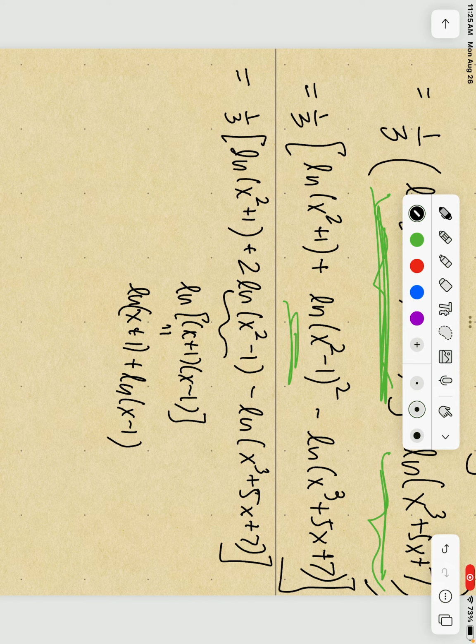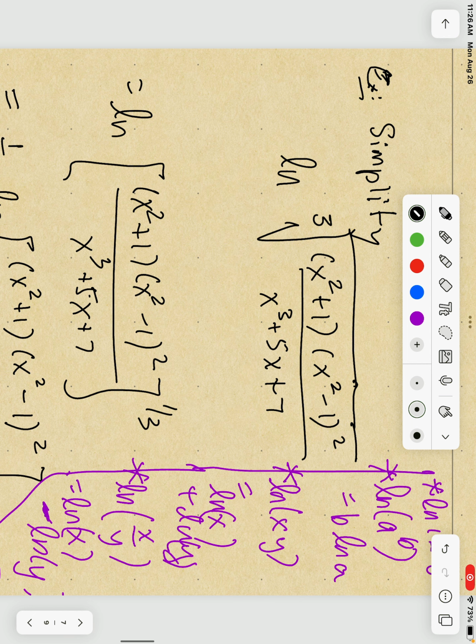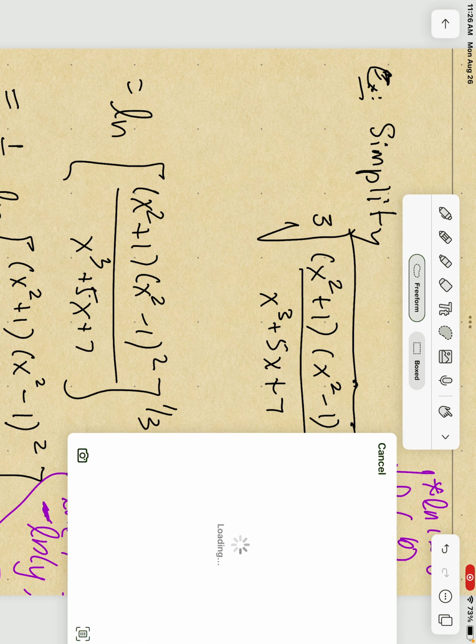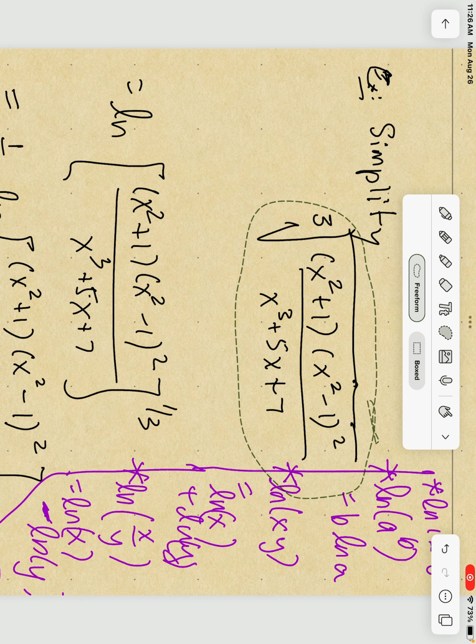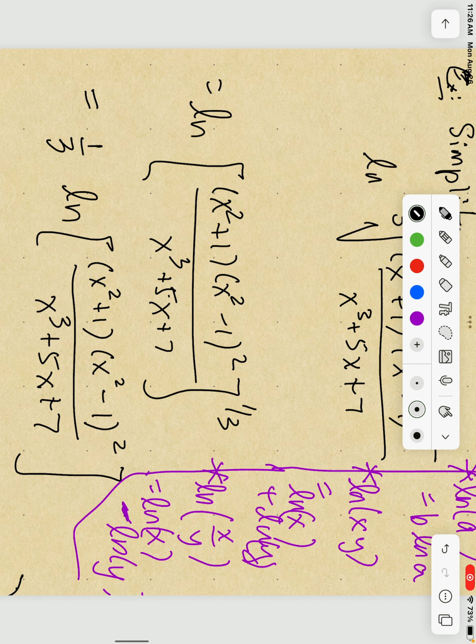And sometimes this will show up in the context of logarithmic differentiation. So this is in the section after implicit differentiation, where you want to take the derivative of this function. So a question on a test or homework might ask you what's the derivative of this, and because it's so complicated, you could use the chain rule and product rule and the quotient rule a bunch of times, but it's easier to take the natural log of this and then differentiate that, and that turns out to be y prime over y, and then you can multiply both sides by y to get y prime.